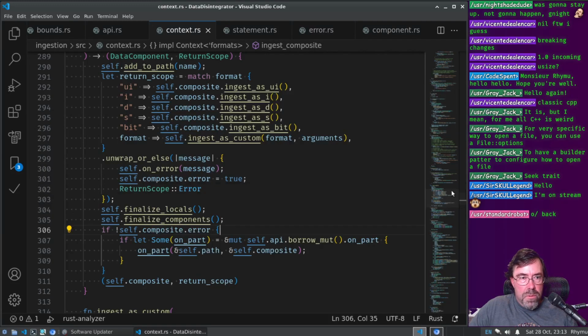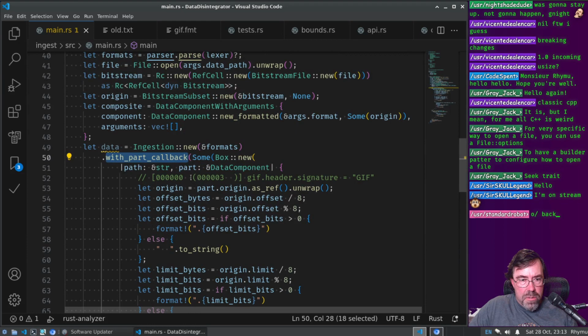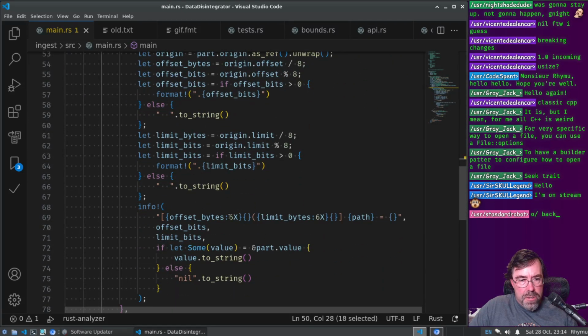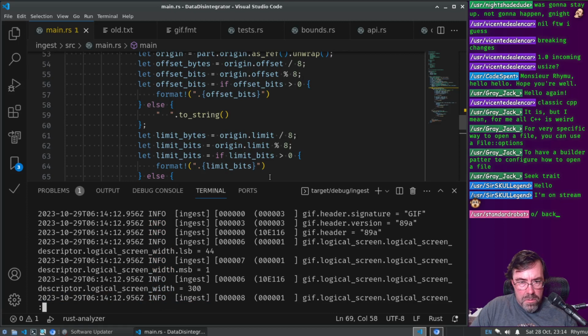Oh, I wanted to zero pad everything, and the lengths are all wrong. That's not cool. Okay, so back to main. I want to zero pad everything. That's like if I put a zero in front, right? Okay, we're getting there.